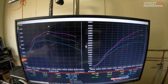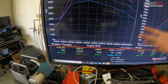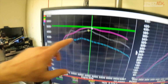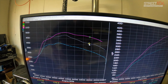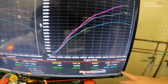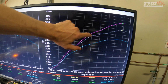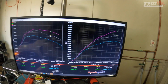Torque not so much. It holds torque a lot nicer through your whole top end, which is obviously what matters on circuit. You're going to be above 4 grand up to 6.5, which is where you want to be sitting. There's 23 newton meters difference from the Hondata through the mid-range. But up here, a much bigger difference, mainly from the boost side of things, 55 newton meters straight through. We're talking 48 horsepower difference top end, and it's a fat difference all the way from 4,000 onwards, it holds.